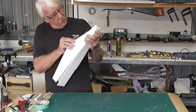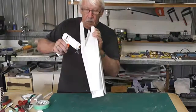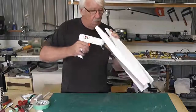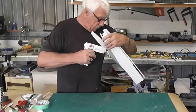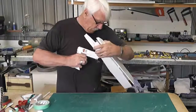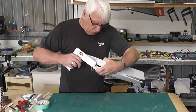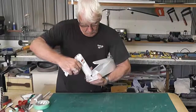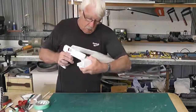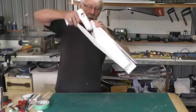I think we might just glue that in there. Again, I'm going to use hot glue down there. A bit across there, a bit down there, I think. Down there. Right.